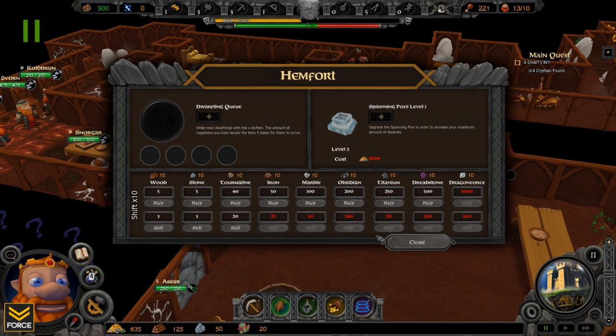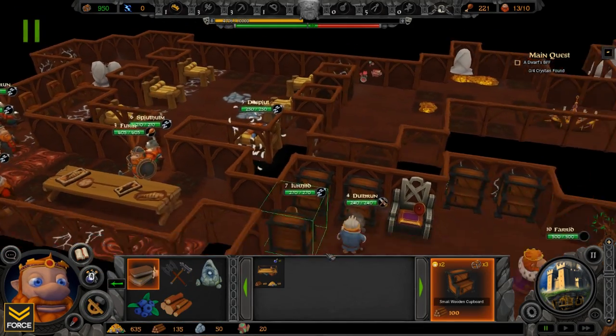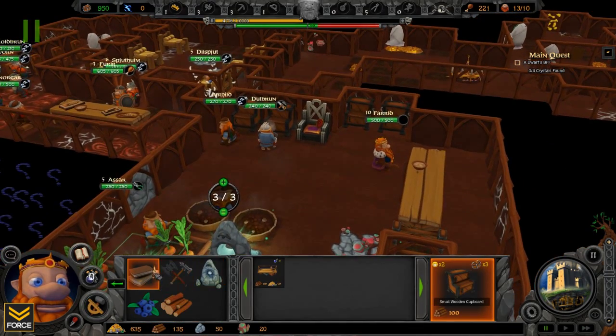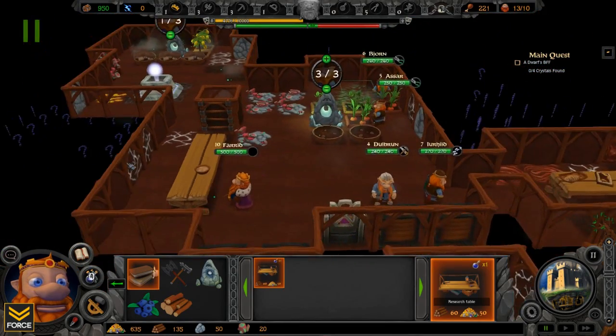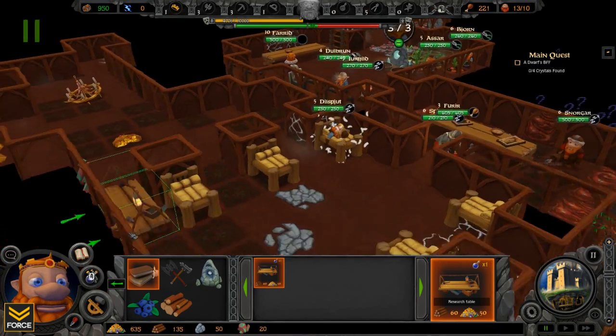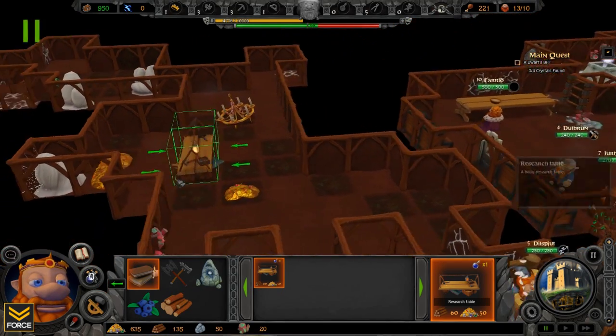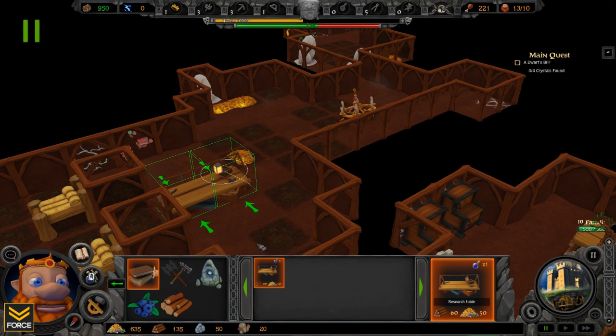Okay, so the research table, buy some of this, and then construct a research table. There we go. And where do I want to put this? Let me put the research table. I can put it right over there. Do I have any good space? Oh, I'll put the research table in here. This is kind of a neat room for it. Research table, we can put right here.